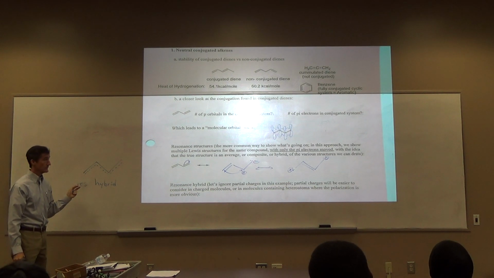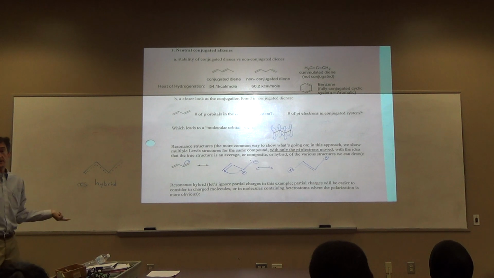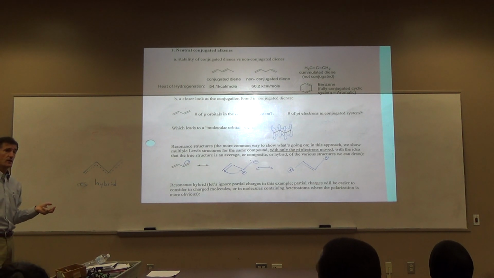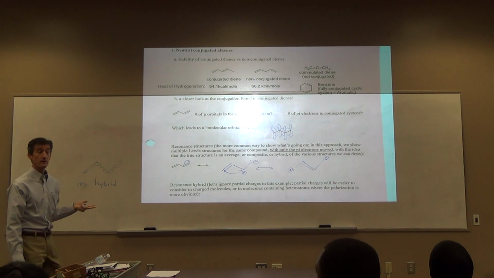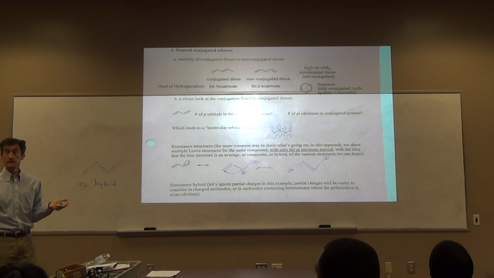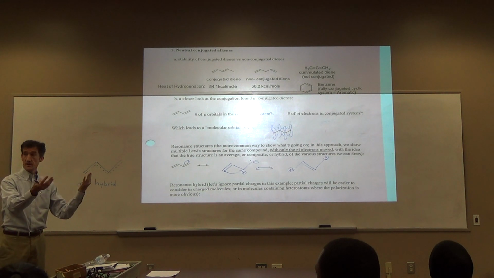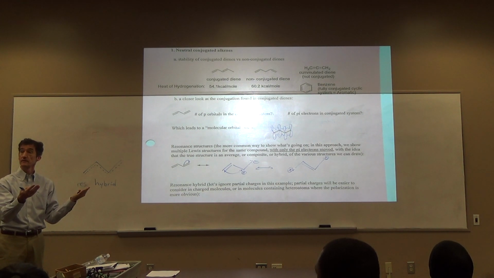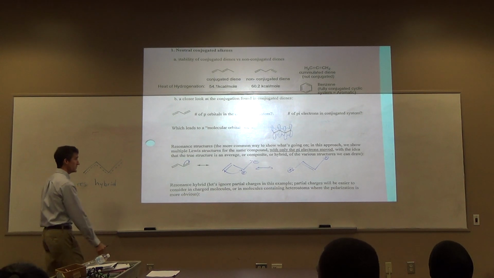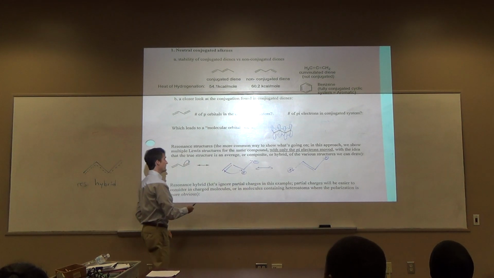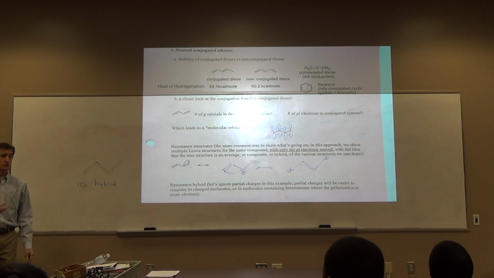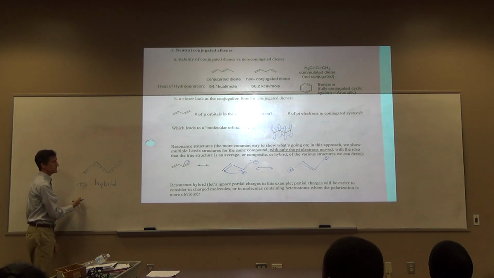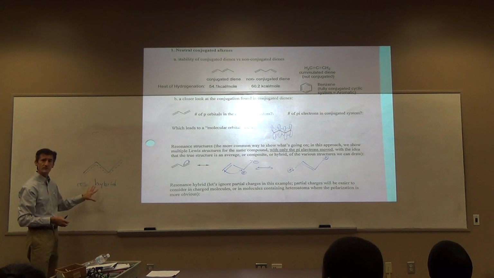Okay? It's like colors. If I told you the color was red, it's red. That's it. What if I told you the color was a mixture of red and white? Is it still red? Is it white? It's actually no longer either, because the mixture of red and white is pink. So once I told you red and white, neither one of them is correct anymore. The structure's not red, white, or blue. It's a blend of all that. Problem is, drawing a pink structure is difficult. Where are the electrons? How do I work with this? And so I just tell you, hey guys, it's red and white. Do you understand what the blend looks like?